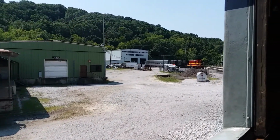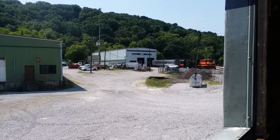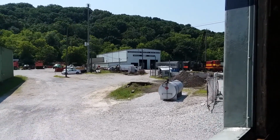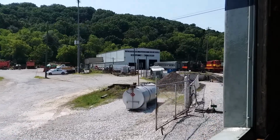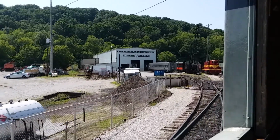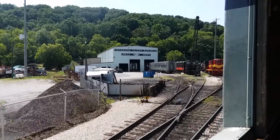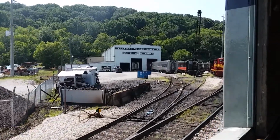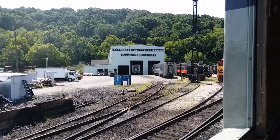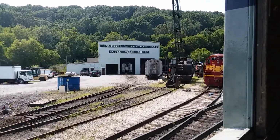Now this is a working rail yard. This is not a show shop. This is a real working rail yard. At our facilities here, we do all of our maintenance, restoration and rebuilding of this historical equipment. We have two sides of the business. We're a non-profit museum, but we're also an operating railroad. We have contracts with switching and freight service for different businesses around town. We also have a contract with Volkswagen. We built those tracks and set up those auto racks when they come into the yard from all over the country.